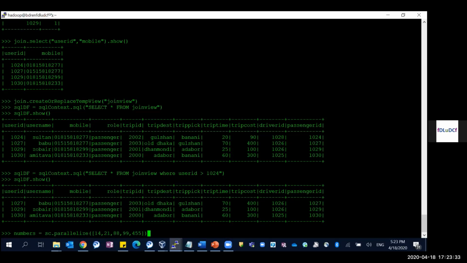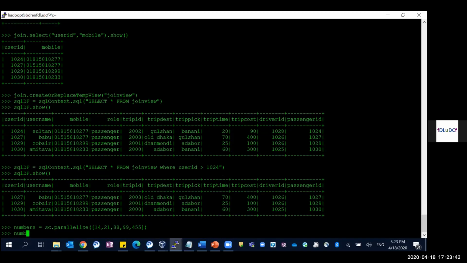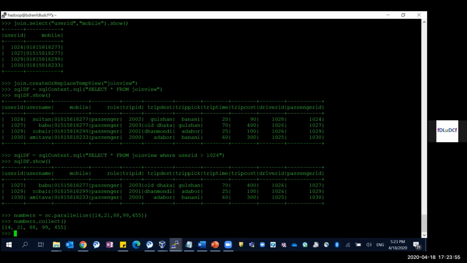In the RDD, we are just putting a few random numbers, 5, 4 numbers. For RDD, you will write collect. So this is one action, and when I do the parallelize, that is just a transformation. So this is what the RDD object looks like.